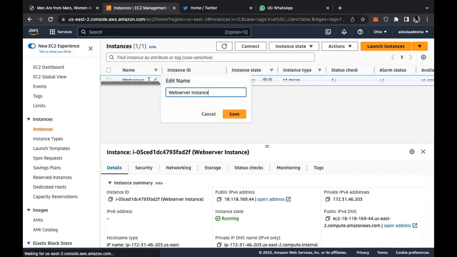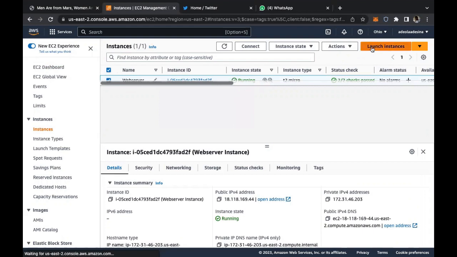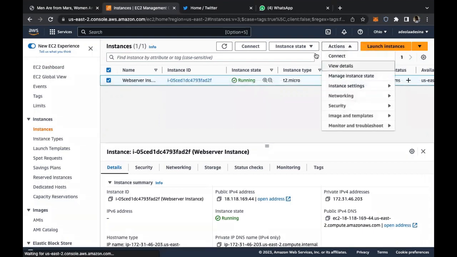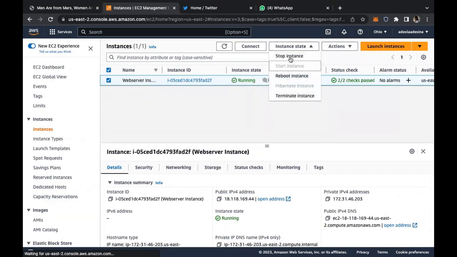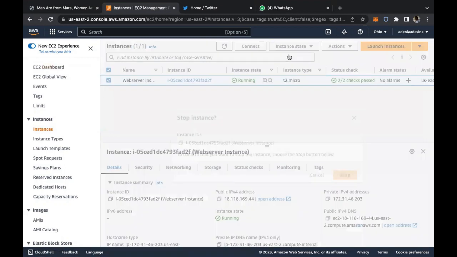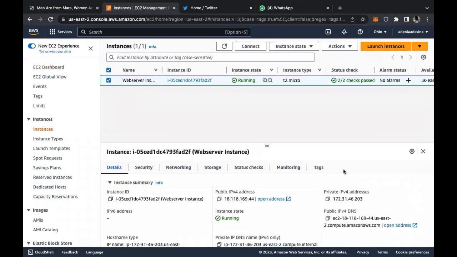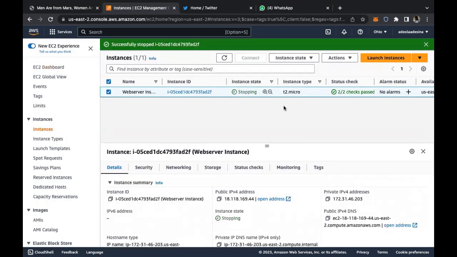So click on the instance. Go to actions, then go to instance state, then go to stop instance. Is it terminate or stop? I think it's stop instance. Terminate means you want to delete the instance. So if I want to start the instance all over again, I go to instance state and start instance.